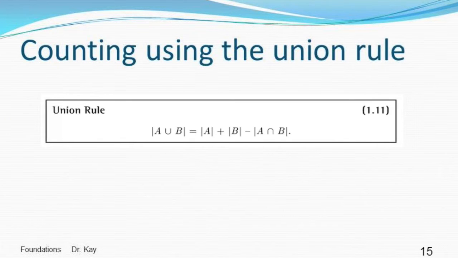And finally, this is out of the book again. If you want, you can actually say, what's the size of the union of 2 things? So if you union 2 sets together, how big is it? Well, the resulting set is however big A was, plus however big B was, subtracting off however many things they had in common.